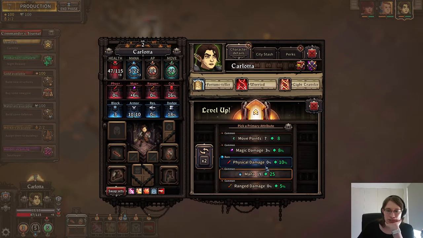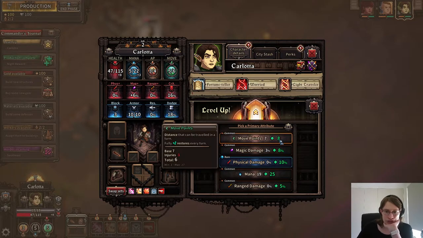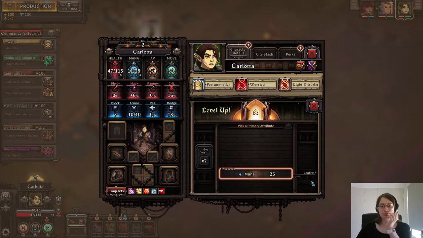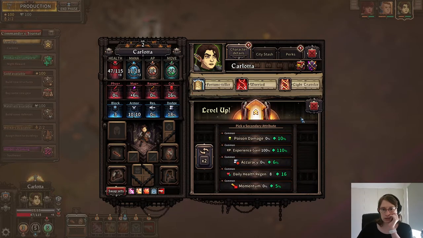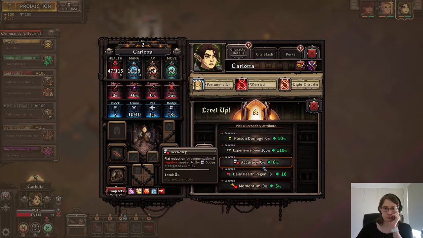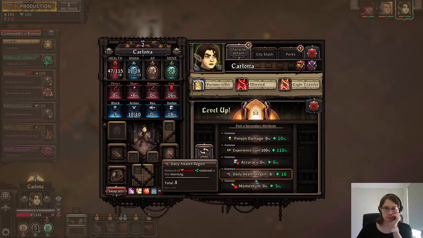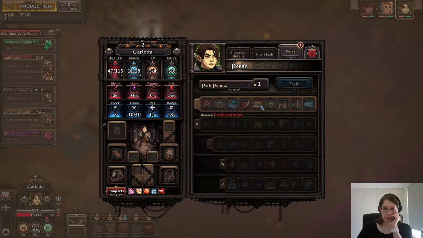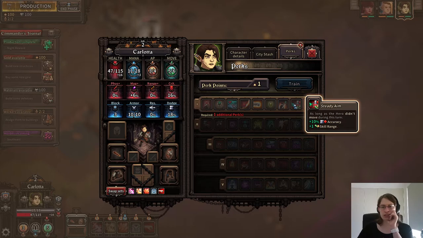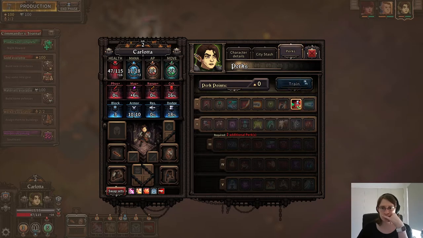Arlotta? You are our mage, so physical damage wouldn't help you much. Mana would. Health regen, I think, is good. And you need a perk. As long as you didn't move, you increase your accuracy and skill range. I think that might be good.